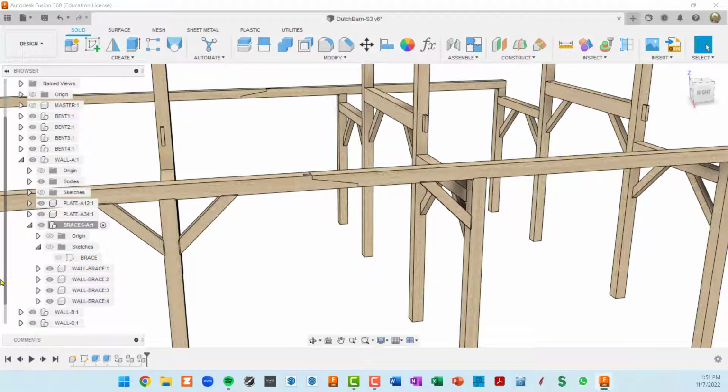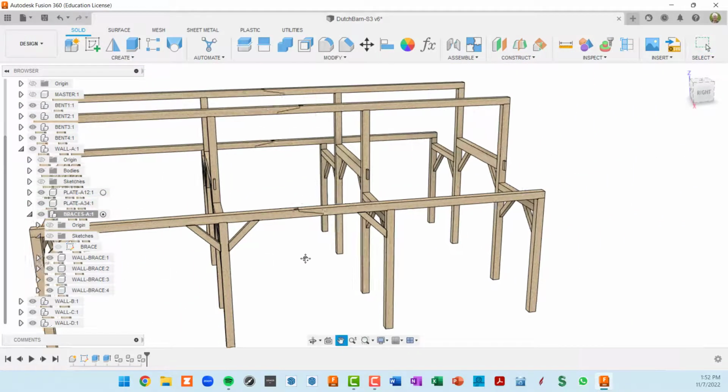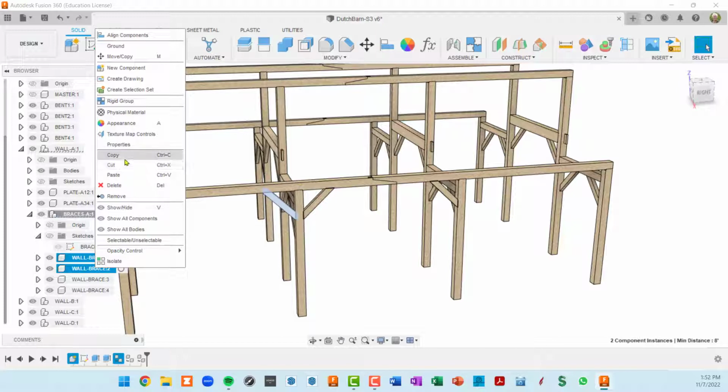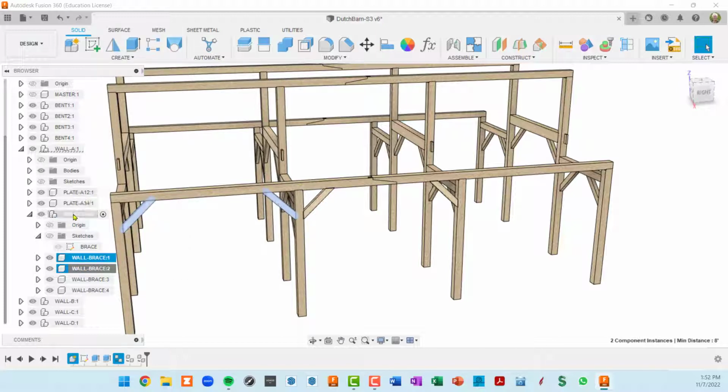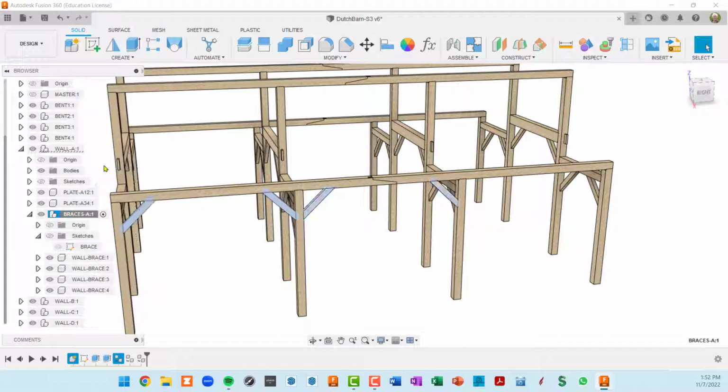Let me scroll up a little bit in our browser. Okay, so we want 2 more braces here, so it doesn't matter which pair I select. I'm going to click on the original 2. So click, shift click, right click, copy. Go up to braces A and do a paste.